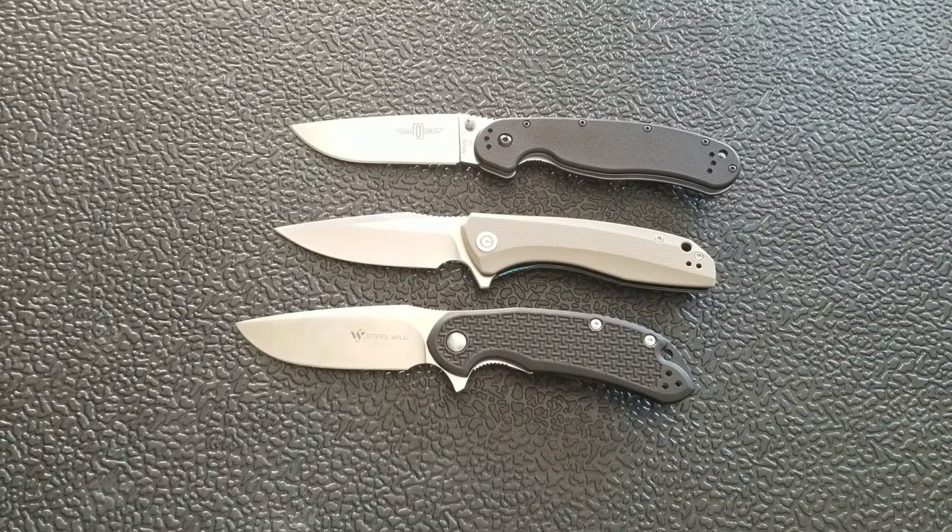Now, I want to point this out. The steel wheel has not really cut anything but paper. The Civivi Backlash has not cut anything. And the Rat is a user of mine, one that I have resharpened. So it's not going to be a perfect, accurate comparison. But I can say this, the Rat is going to be the thickest behind the edge. So it's not going to cut the best anyway.